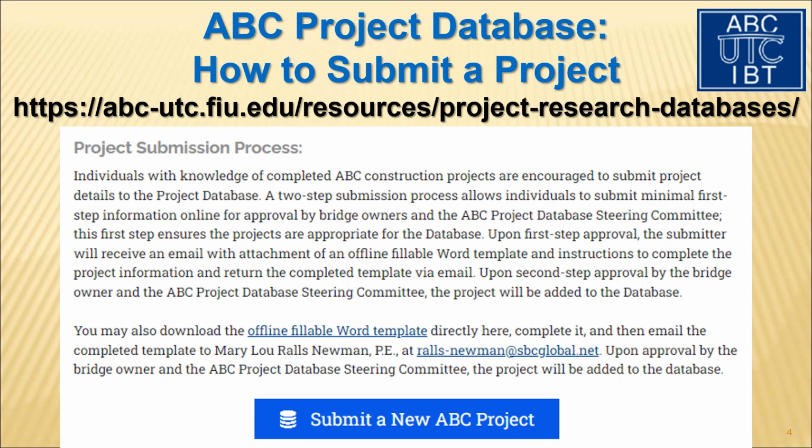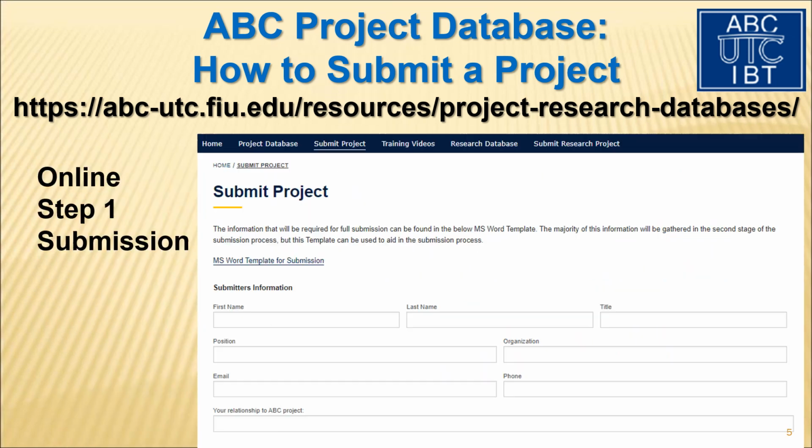The submitter may complete Step 1 either online or offline. Each option is described in this training. Step 2 is completed offline. The online Step 1 submission page is accessed by clicking the blue box titled Submit a New ABC Project. Clicking the blue box titled Submit a New ABC Project provides access to the online Step 1 submission fields.